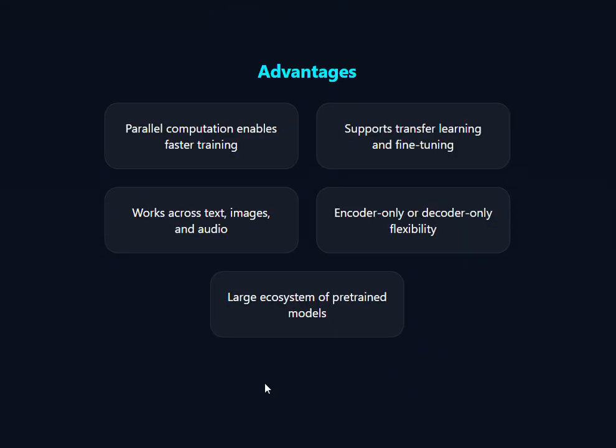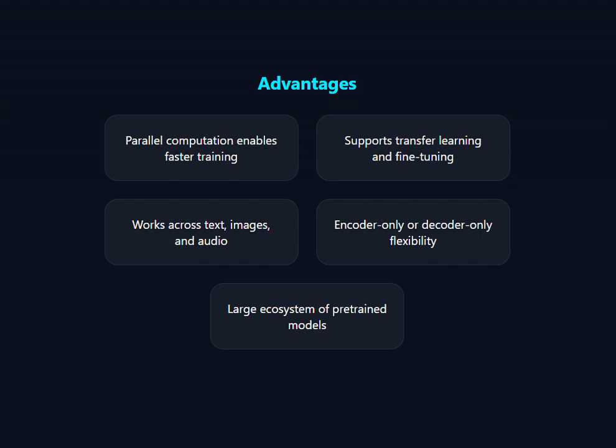Now let's talk about the advantages of the transformer. So it allows parallel training. All tokens are processed simultaneously. So this gives faster training and huge models are possible. Second is transfer learning. Transfer learning is basically train once on massive data and then fine-tune it. For example, pre-trained BERT, right? Used for spam detection, sentiment analysis, customer support, classification, etc. All these need very little data.